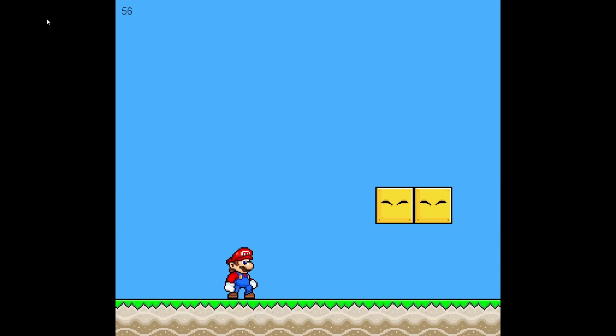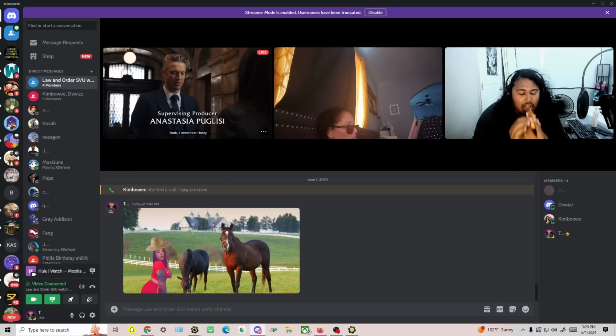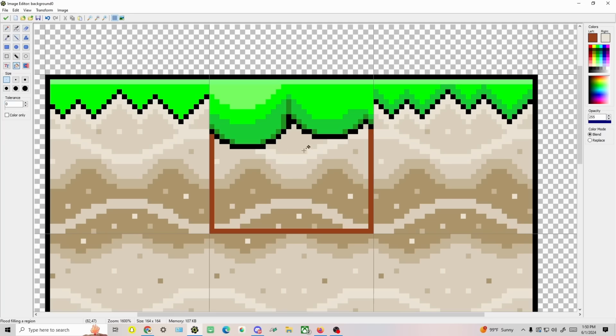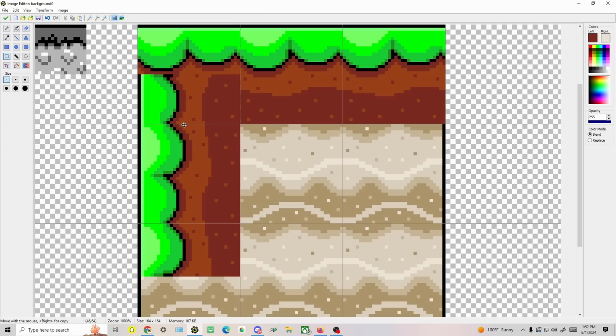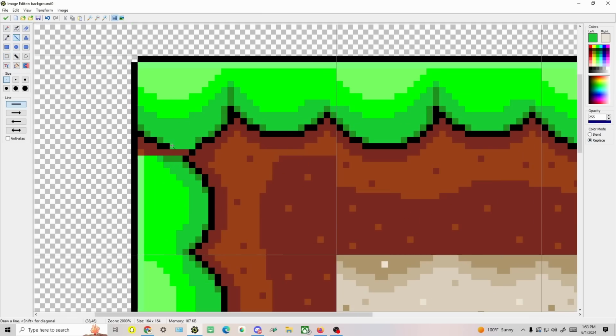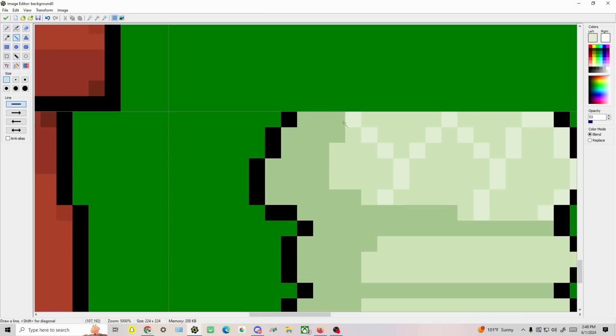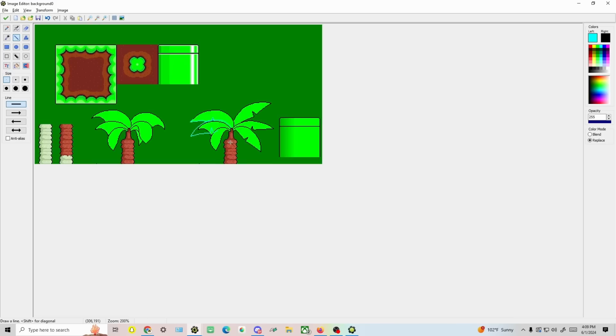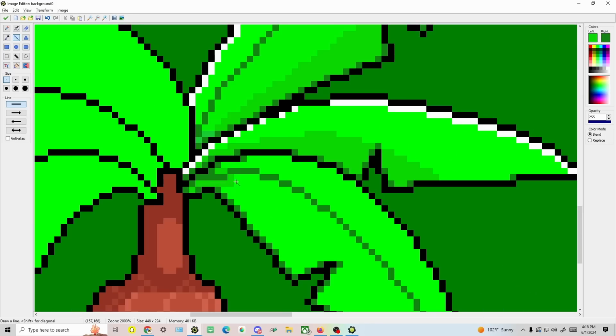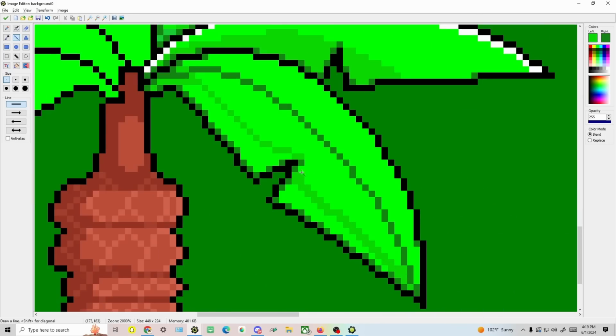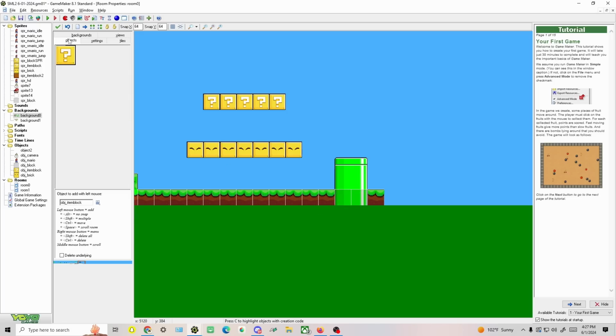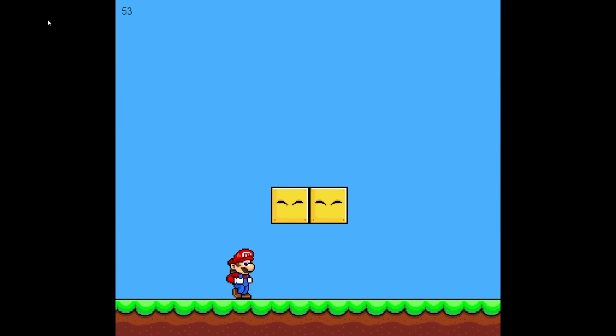Now that Small Mario is out of the way, I ordered a pizza like a fatty and started watching Law & Order SVU on Discord with my mom. While watching, I spent the next 3 hours creating tiles for the map. Everything from grass, palm trees, and pipes. I was extremely satisfied with how everything was turning out. I spent a little bit longer on the palm tree than I wanted to, but after several revisions, I found a look that I was actually in love with.